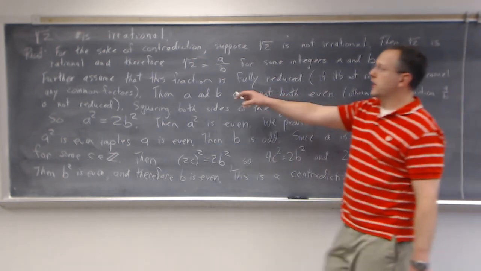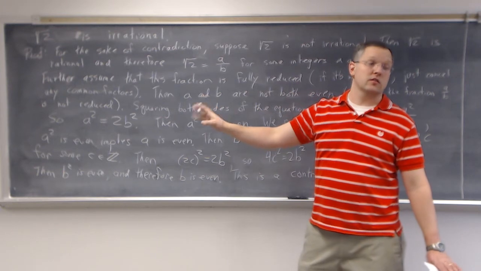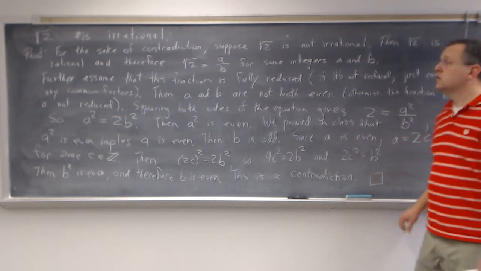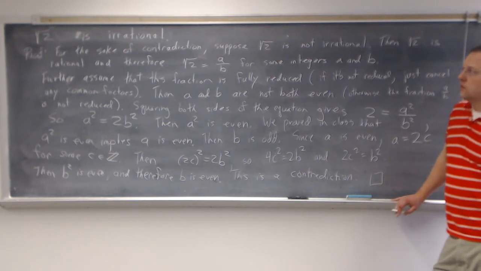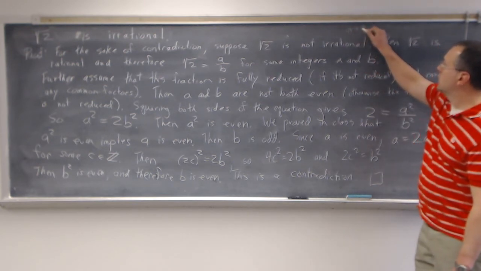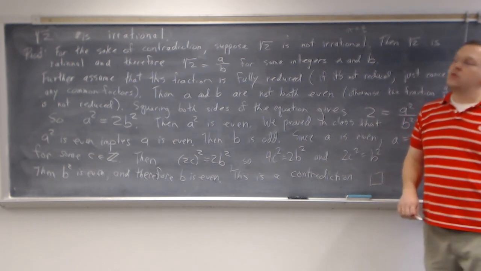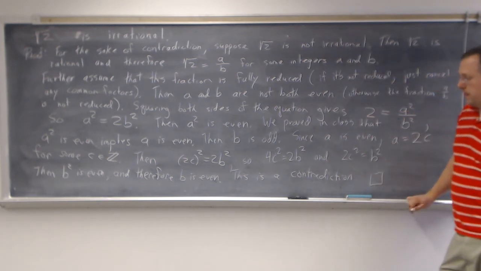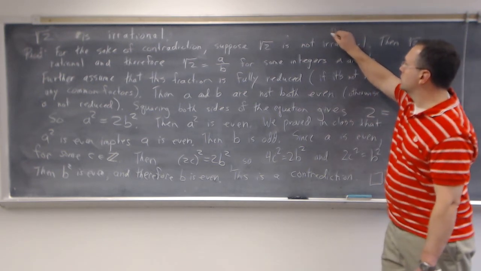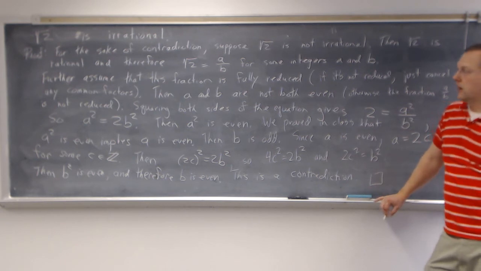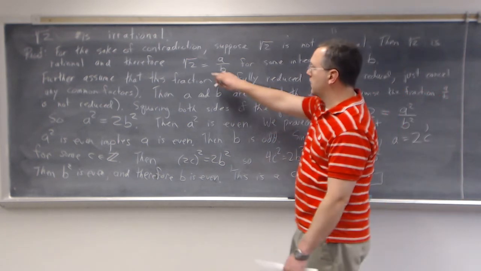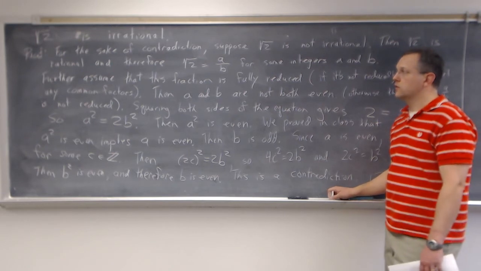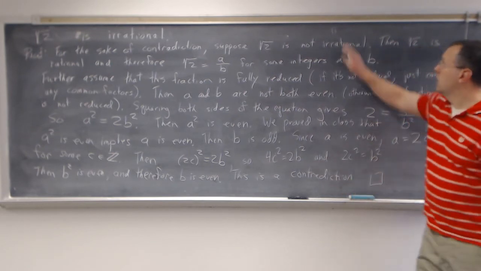But the benefit here is that if I square both sides, now I have all integers, and that's where we can use our evenness and oddness, because every integer is either even or odd. But if you have pi equals a over b, it's not going to be exactly clear what to do to get a contradiction. But you could use a similar proof to show, for example, that the square root of 3 is irrational. There'll be some differences, but it's kind of the same thing. You write the square root of 3 as a fraction, and then show that leads to some kind of contradiction. So, all right. Any questions about this proof?